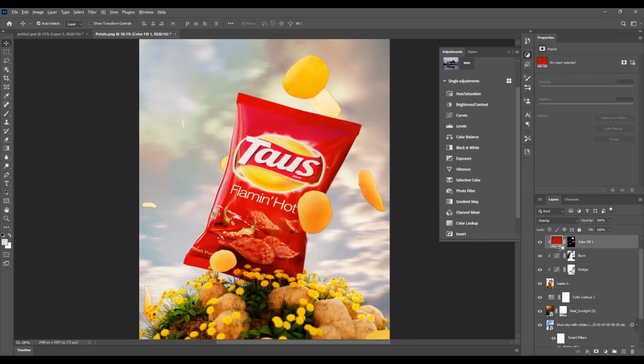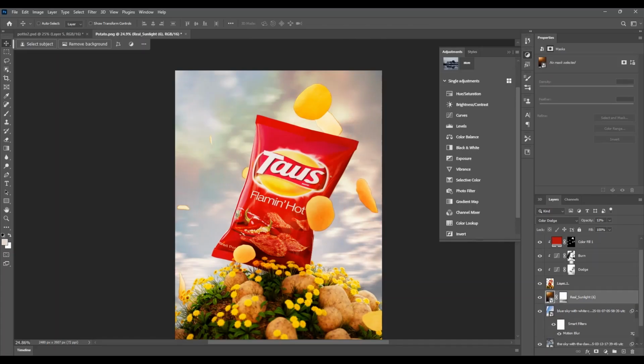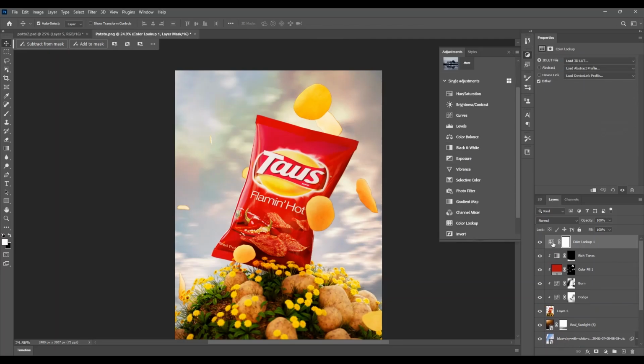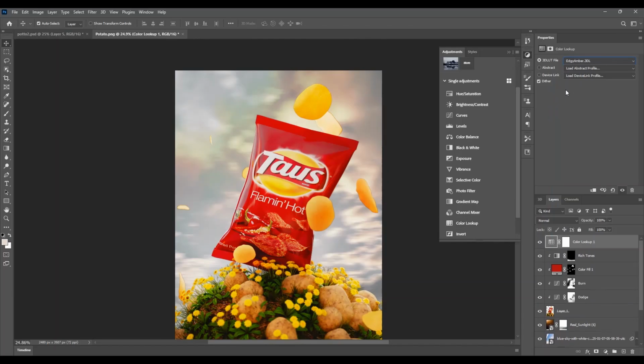What have I done? A color lookup for everything. So I'm going to see if there's any that works for my entire scene. If not, I'm going to import one from my files. I'm actually going to lean in towards any of these ones.